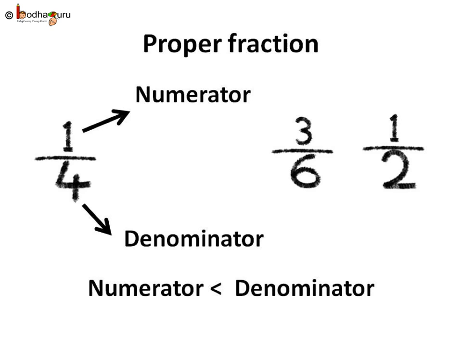Now you may ask, then what are proper fractions? In proper fractions the numerator is always smaller than the denominator, as a proper fraction is always smaller than a whole object. Like in the case of one fourth or one by four. One is the numerator and four is the denominator, and the numerator is less than the denominator. Obviously one is less than four. Also in three by six and one by two, the numerator is less than the denominator. So all the fractions here, one by four, three by six and one by two are proper fractions. Understood?